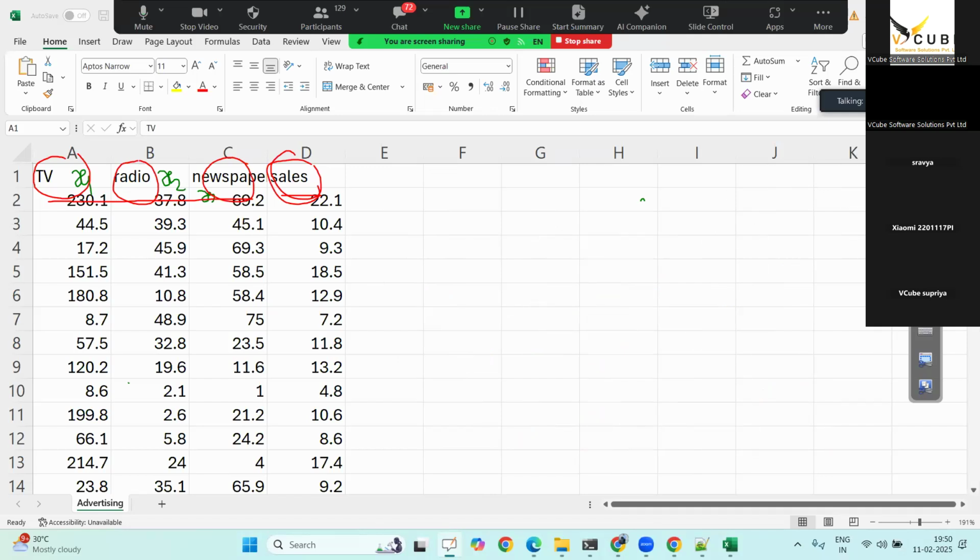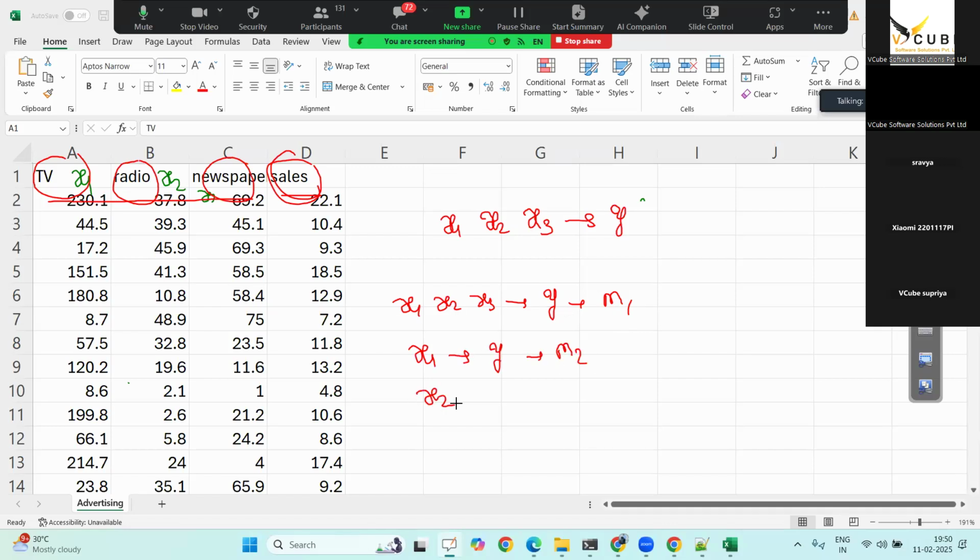Now my question is, I have 3 input features, X1, X2, X3. How many models do I need to create? This is the point of discussion. Most of the students fail here. If I take X1, X2, X3 together, I will be creating model 1. Now, with input X1 and target variable Y, this is model 2.